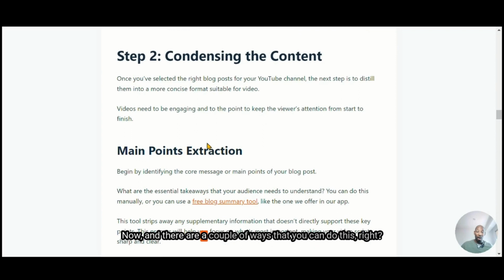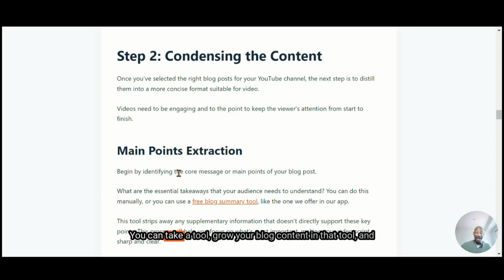There are a couple of ways that you can do this. You can do it on your own. You can find a blog, read it, and pull out all of that information yourself manually. If you have the time for that, go for it. But if you don't, then there's another way to condense that and distill it down to the most important parts, and that's by using a summary tool.